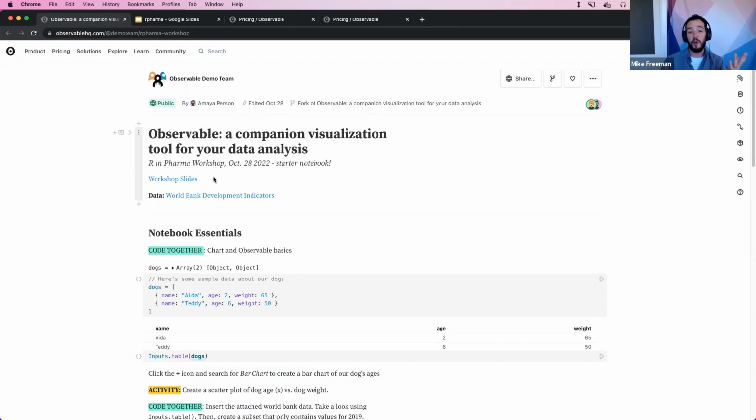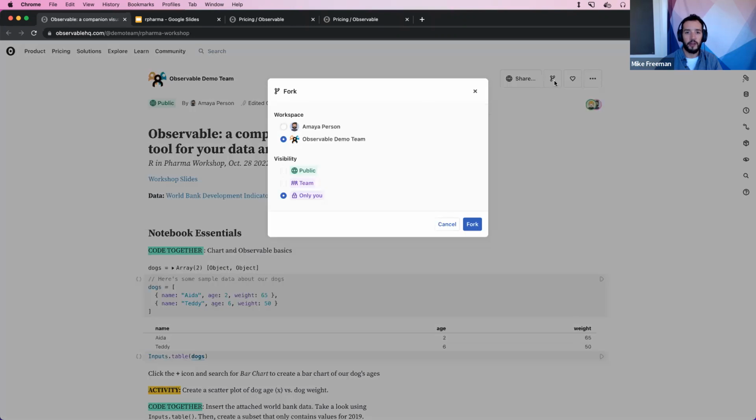All right, so if we want to start working on this in the same way that you would, we're going to demonstrate what that forking would look like, which means that this notebook we're going to leave as is. So for a starter, other people can come here and fork it as well. But we are going to fork this.